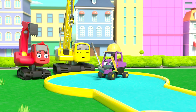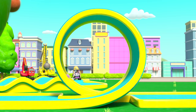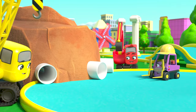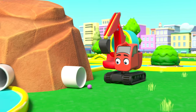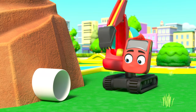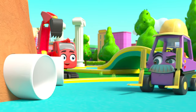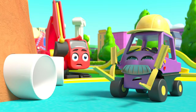He hits the ball. It rolls over the hills, loops the loop, goes round the roundabout, through the pipe, and... Hang on. Where has the ball gone? Aha! There it is. That's not right. It's gone off the course. Digley hits the ball back up the chute. He's plugging the pipe with a cork to stop it from happening again. Very clever, Digley. But where's it gone?